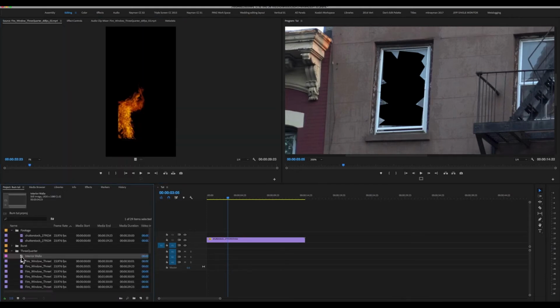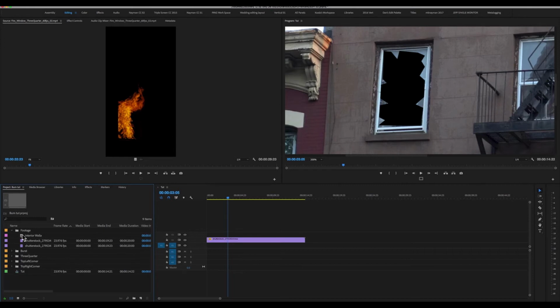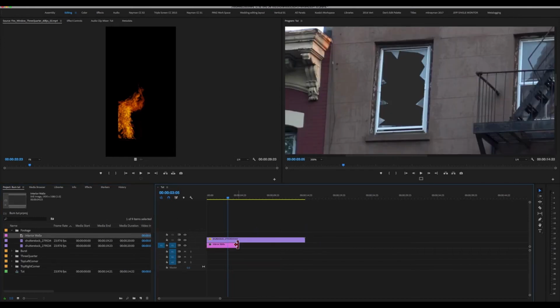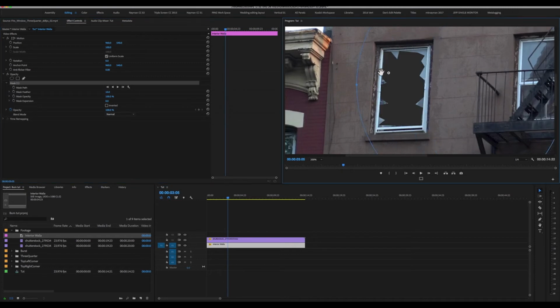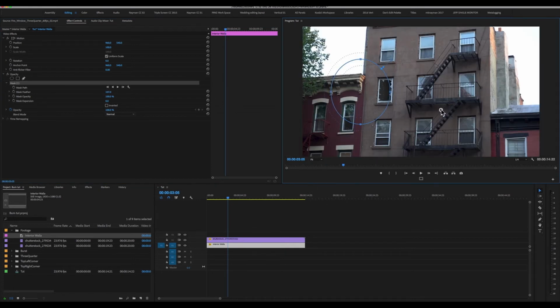And then under our project, I'm going to grab our interior walls layer and drop it underneath so that we're not just staring into a black void. However, there'd probably be light falloff into the room, so under Effects Controls, I'm going to use the little ellipse tool to create a curved edge to this, drag it over to about halfway through, and then crank up the feather. Okay, let's jump back out to a more reasonable zoom level.